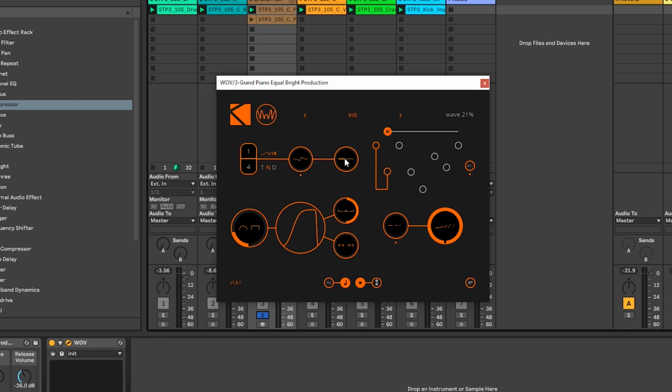And here we have response and variation, and this is going to change the pattern essentially. So if I pull this up, it's actually going to start really quick and then slow down, which is a really, really cool effect in my opinion. And if you go the other way, it's going to start slow and then speed up over time. So actually we got to bring it up a little bit quicker so we can hear the effect. So I'm sure you can imagine some creative ways to use this.